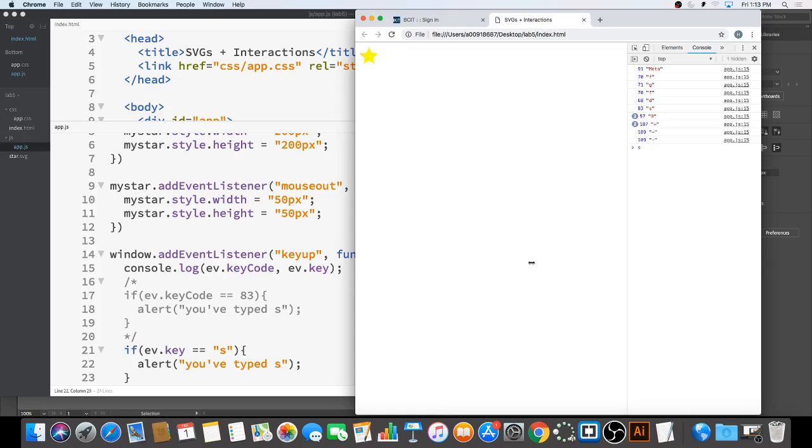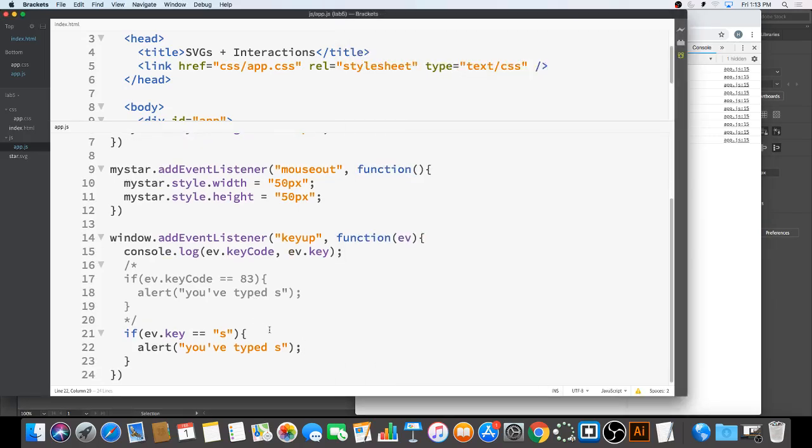Interesting. I don't know if they changed it, but there are keys that have... Oh, okay, so there you go. Dash. One is 189 and one is 109, but they both are dashes, right? So you'll notice that if you want a specific key, then you would use the key code because there's only one number associated to it, supposedly. And if you want specific characters, like capital S, capital letters, and whatnot, you use that. So that's how we detect the keys.